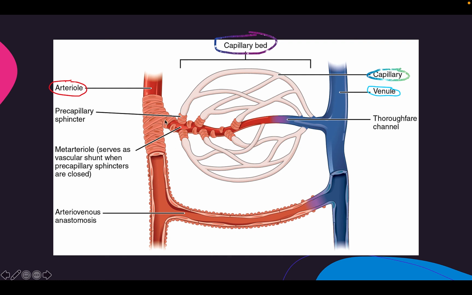So what I really needed to know on this slide was just what was circled, but I was just explaining this for your own information. But arteriole leads to the capillary bed, and after the capillary bed, it leads to the venule, and within the capillary bed were the capillaries, of course.